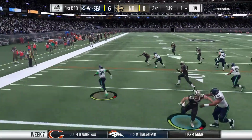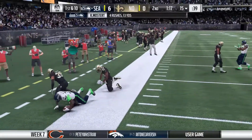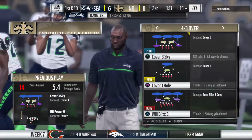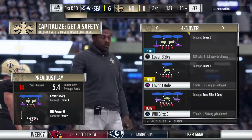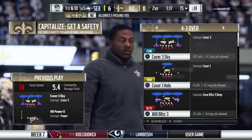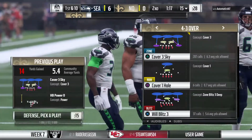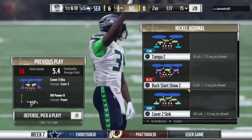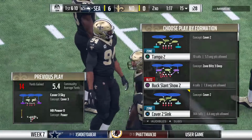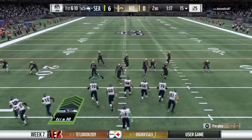Mostert. Oh, he's got a little daylight. They were looking for a little spark and some breathing room. They got it right there, a gain of 14 and a 1st down. Partner, I think that play echoed a short yardage run. I know they were backed up against their own goal line, but when they stack the defensive line like that, if you find any type of a crease, you're up to the third level before you know it. So the run moves the chains, and here we go on first down.